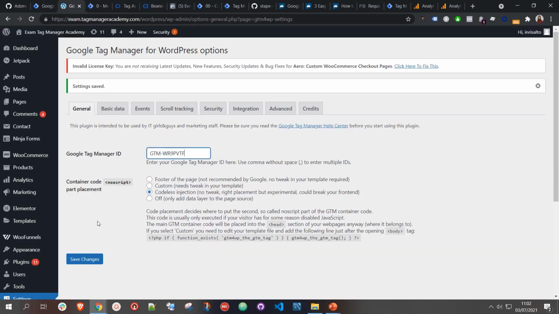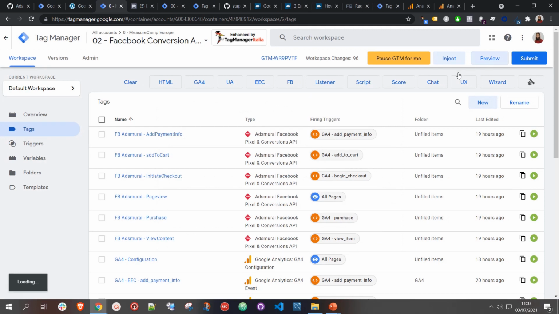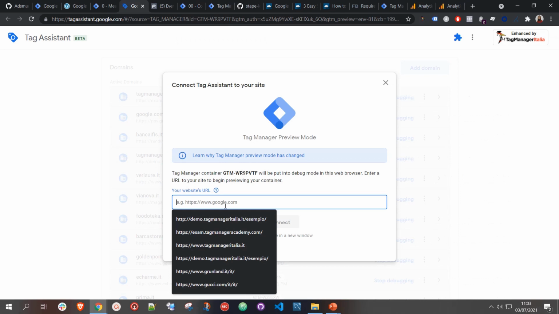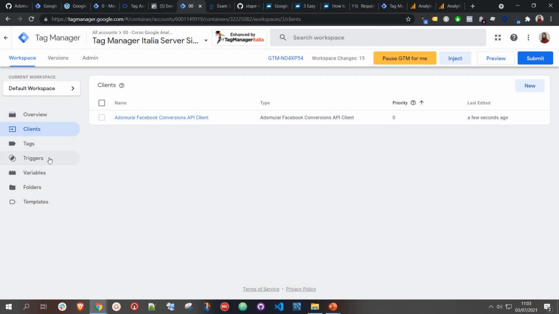I change it very quickly. Here we are. And I preview this version of the client, GTM web. And of course I have to do the same with my server-side implementation.